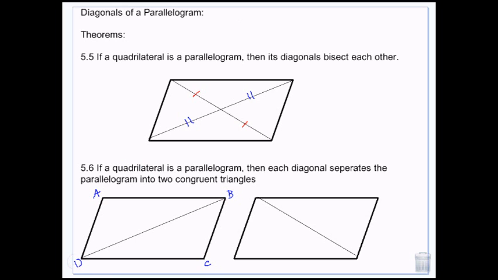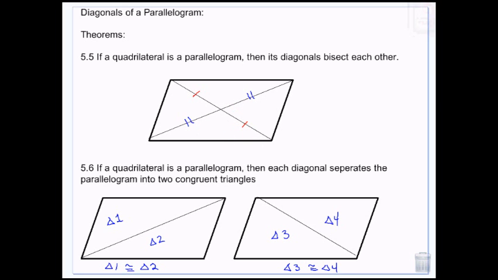Actually, we'll just do this. This is triangle 1 and triangle 2. So triangle 1 will be congruent to triangle 2. And if this is triangle 3 and this is triangle 4, those will be congruent. So if you cut the parallelogram on a diagonal, you get congruent triangles. And if you cut both diagonals, you get bisected, so congruent segments.